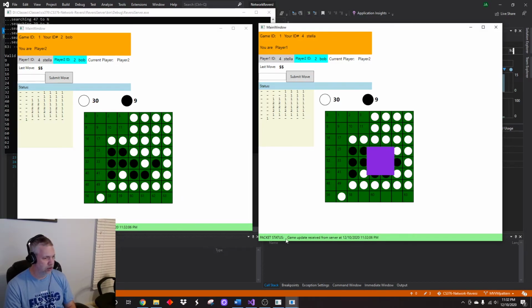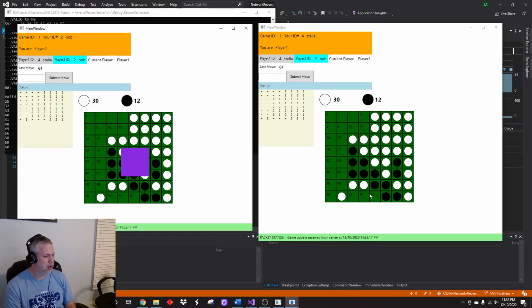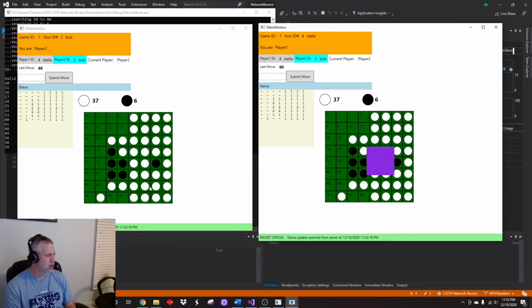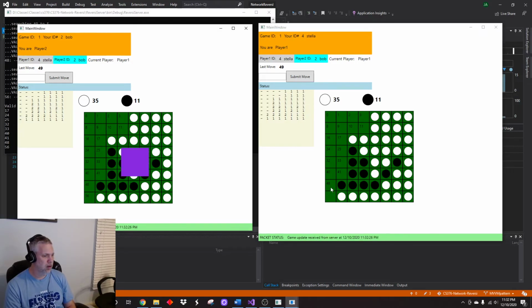Usually I can close it out faster than this, so I don't know what's going on, but black, white, black, white, white, black, white, black. May end up filling out the whole box. Apologies for this.